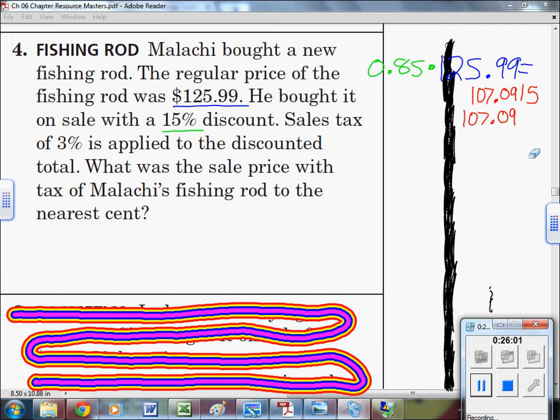That's our sales price. So now it's time to do the sales tax. Use what we learned in last section. If you're paying a 3% sales tax, that tells you you're already paying 100% of $107.09, but now you're paying another 3%. So grand total, you're going to be paying 103%. So it's essentially asking, what is 103% of 107.09? If you can answer this question, this will be your final answer.